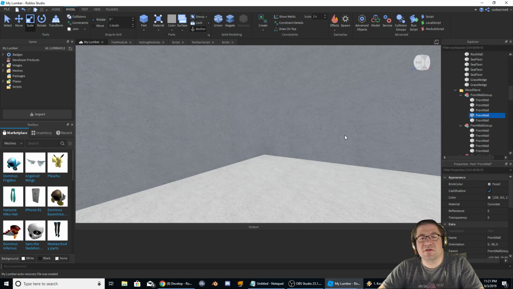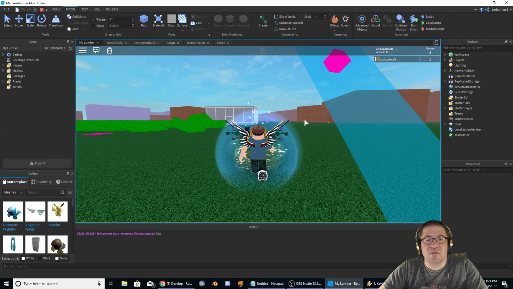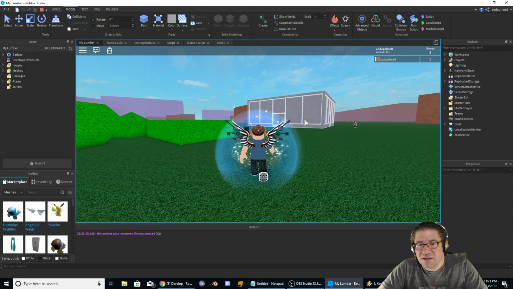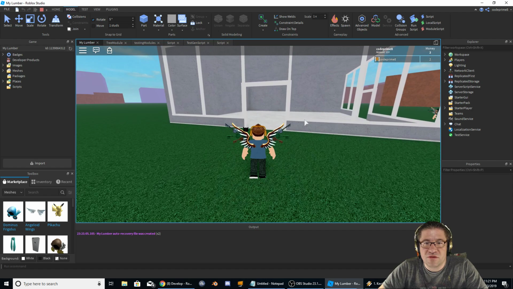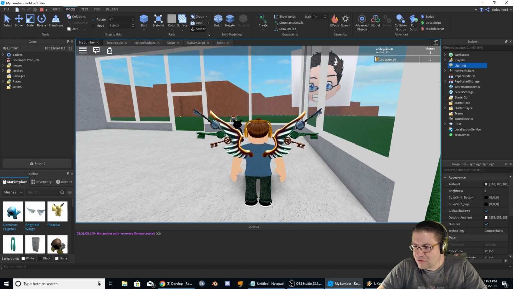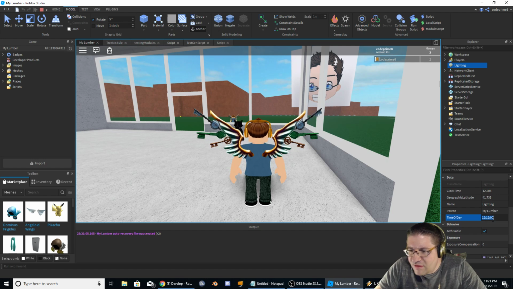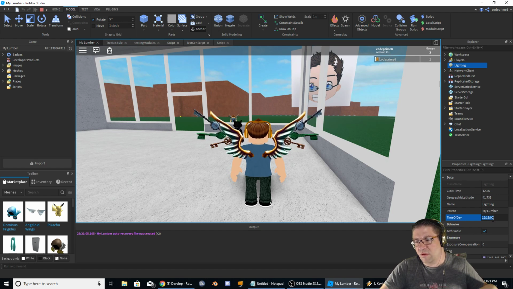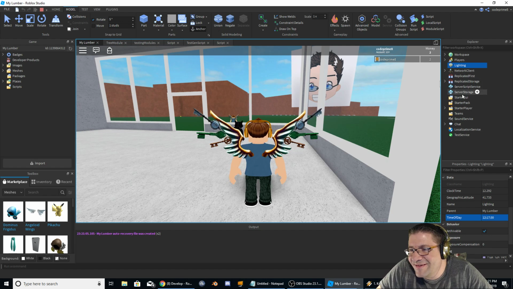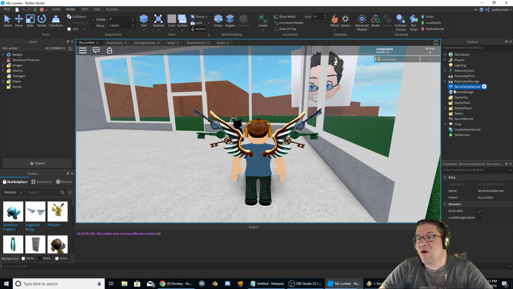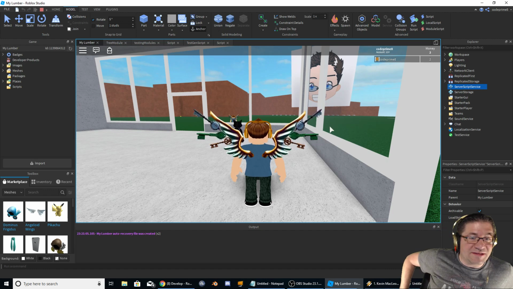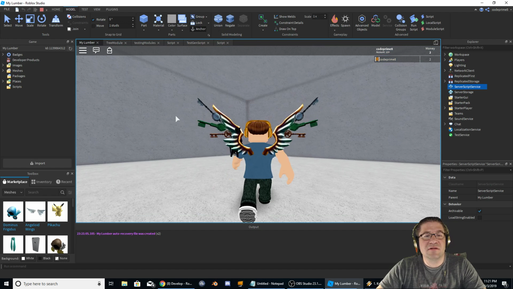So what does this look like so far? Is this just dark? I may have to fix the lighting. There's a little bit of shadows, but not much. Where's the time of day? We'll give it 2200. Oh wait, I've got my day script running. That's why I can't touch it from the client side. Server-side scripts are disabled on the client. Well, it's a good thing that people won't be changing the daylight time. Okay, maybe we'll just wait for a little bit.